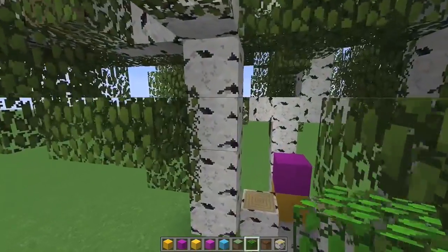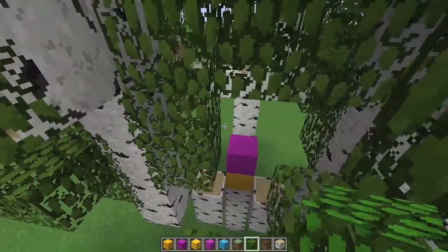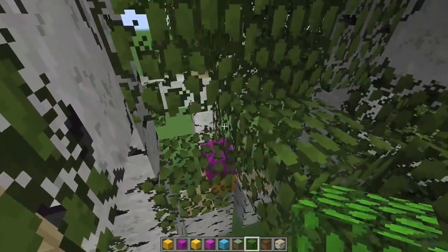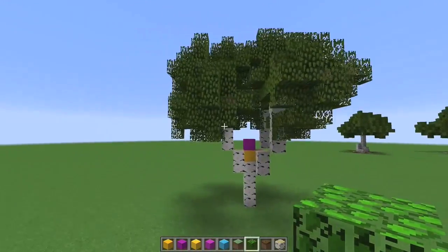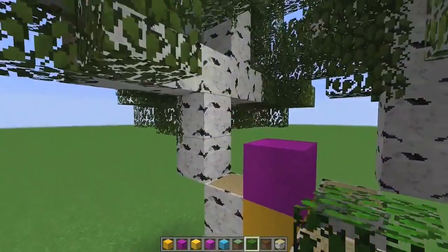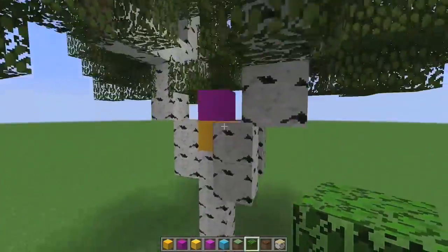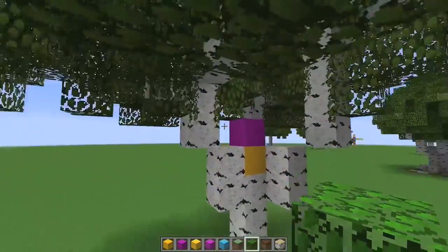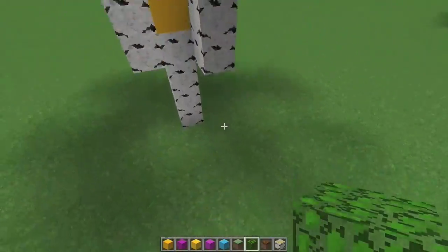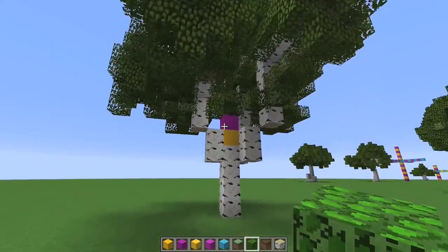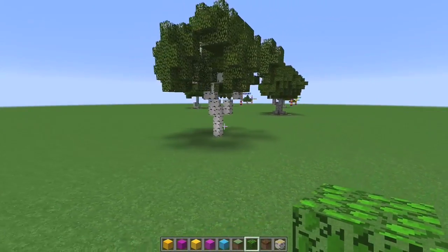Maybe there's just a little branch right here. Maybe sticking that way, maybe up and out this way, like that. Just a couple. Yeah, that's good. Okay, and then maybe there's one right here, on top of this block that's sticking out that way. Yeah, that looks pretty good. And there's one right there. Okay, so I think we're ready to take these two blocks out and see how it looks.